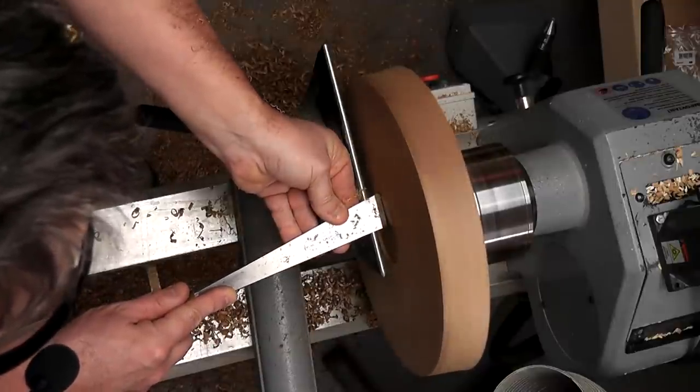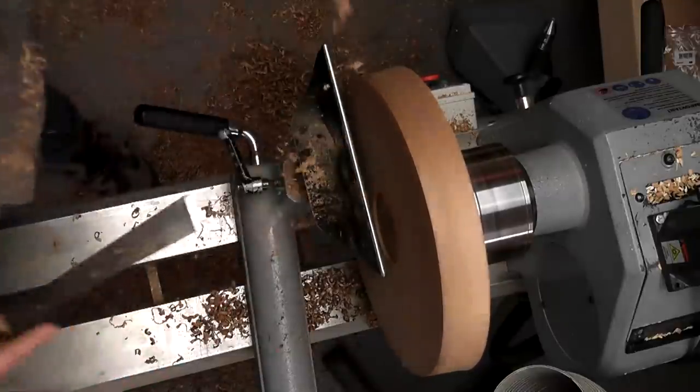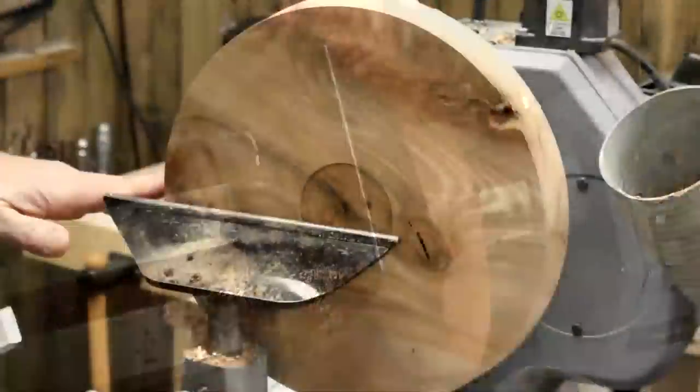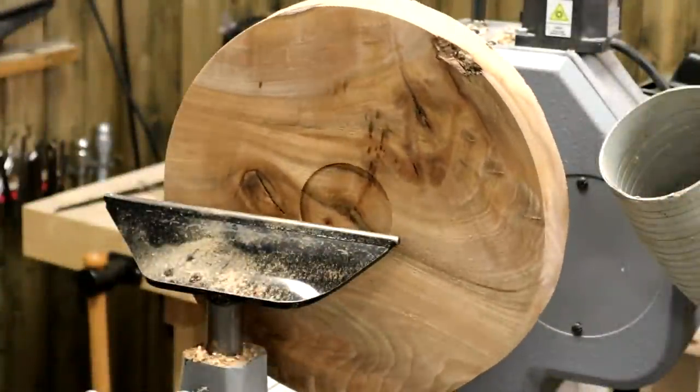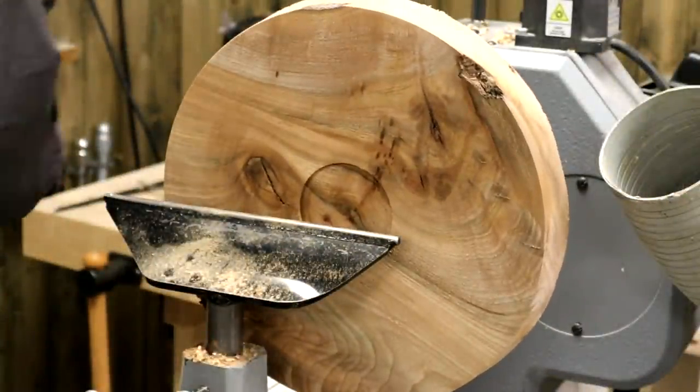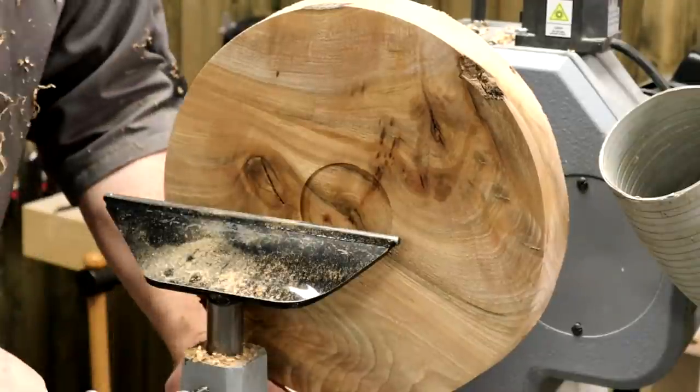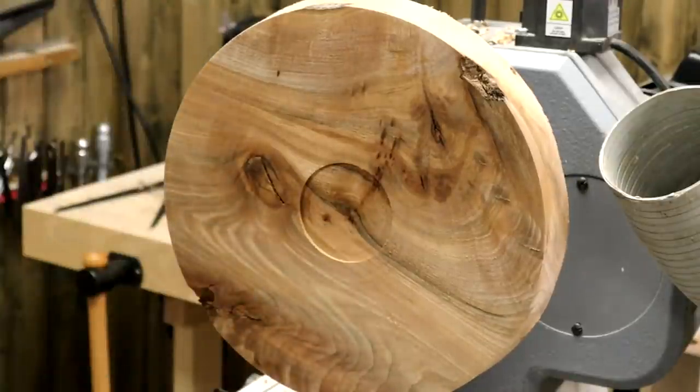And then just a gentle scrape. And that should be the recess done. Yeah, we're ready to start sanding now, and we'll oil the backside before we turn it over as well. We want to make sure this side is finished. So I'll take some questions whilst I'm setting up the dust extractor and getting our abrasive.